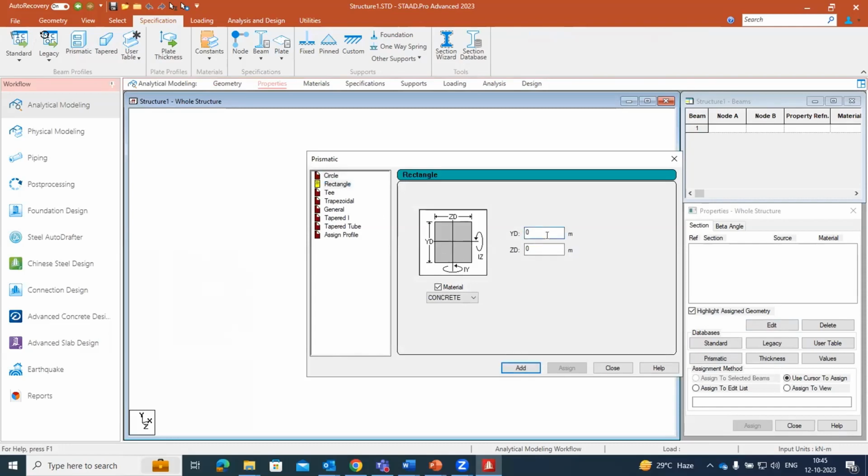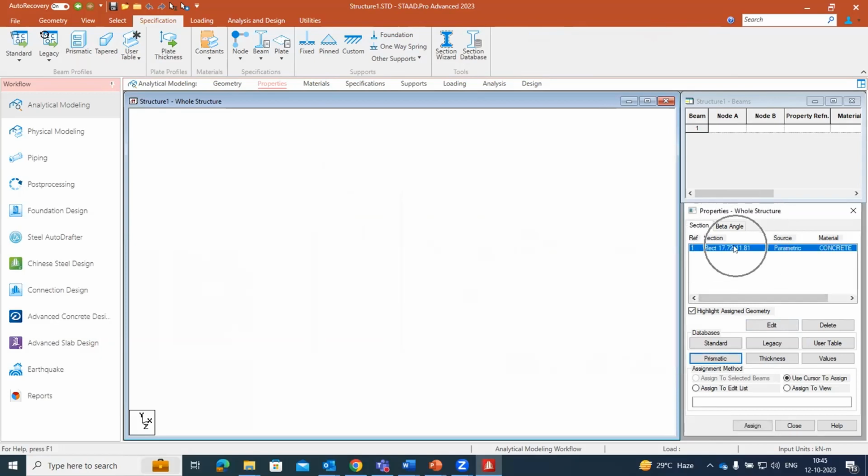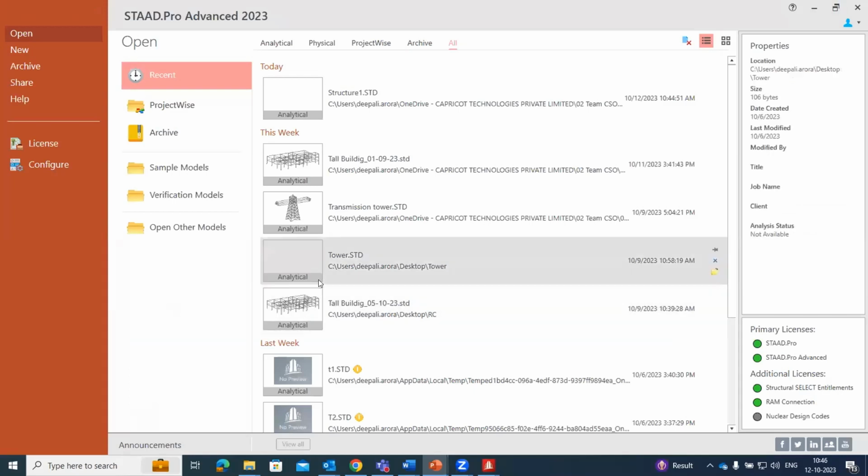Suppose the depth of the beam is 45 in meters and width is 300. Just for demonstration purposes, I'll add this over here. As you can see, it's showing in feet and inches. Why? Because initially our base unit system in the configuration setting was set as English. So now I'll choose that unit system as metric, and then I'll show you what difference this will make.